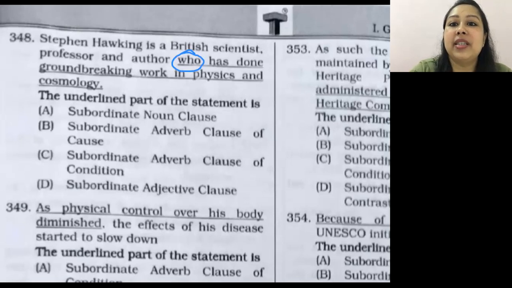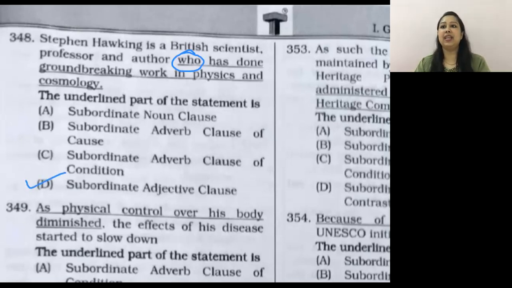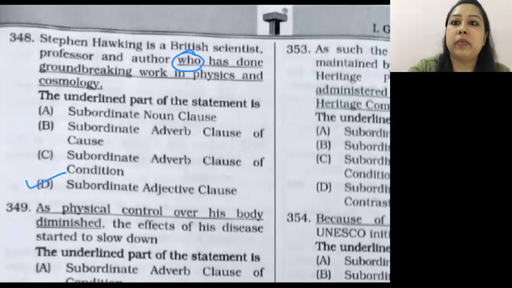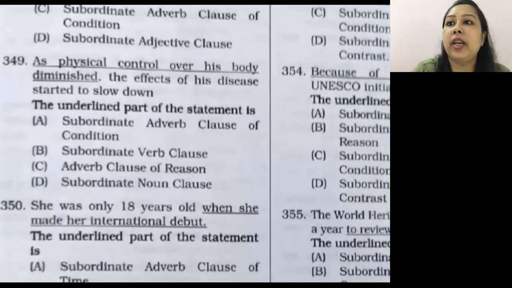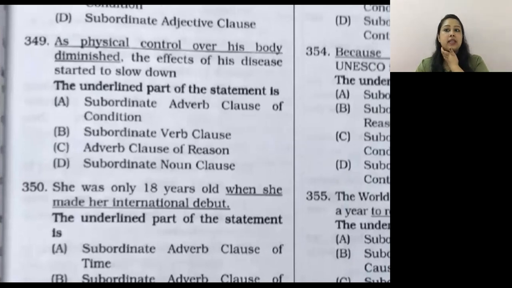The answer is adjective clause. D is the answer. Perfect. My answer is D. Let's proceed on to the next one. The first answer was given by Arya. Amazing work, Arya. Let's move on to 349. Yes, I would send this answer on the group. Do not worry. Questions on the group with the answers.